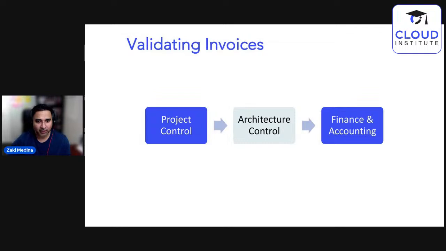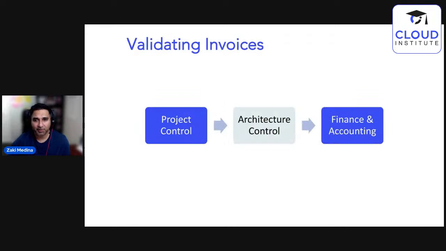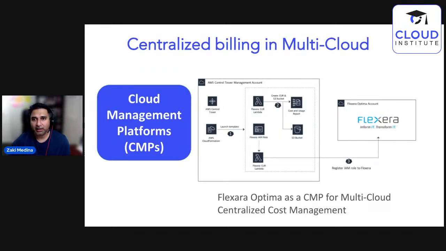You want to bring in proper project control, a project manager, product owner, or scrum master. You want to build in some level of architect. So the architect will verify that the resources are agreed upon artifacts from the original design. And then finance and accounting are providing your basic financial checks, and so on to ensure there's invoices, payment terms, things like that. All of these are actually part of the bigger governance model laid out in CAFs, right? Cloud Adoption Frameworks. So I really encourage you to look at that.